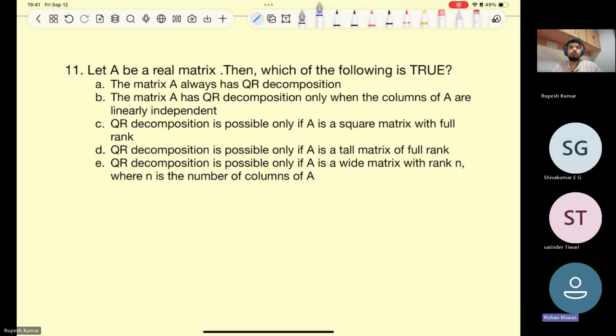Sir has covered this actually in his lectures. But in a different book, which is also very standard, I found that their definition is a little bit different. Not different, it is quite a general kind of thing. That's why I said I have a doubt about the last question, because I'm not sure about the definition of QR decomposition.